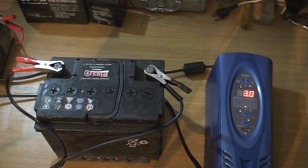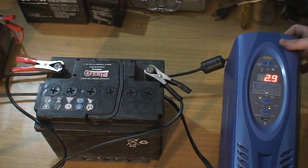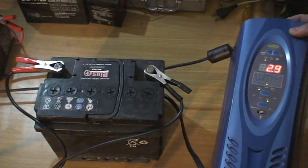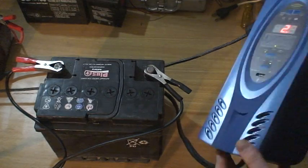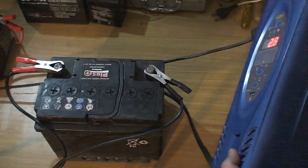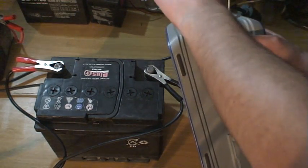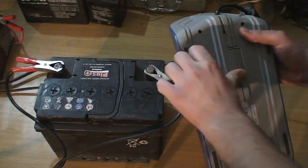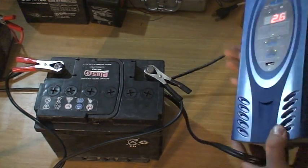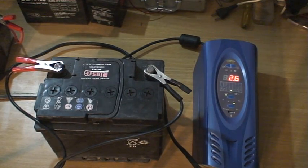The charger is about 80 Great British pounds, which is about a hundred euros. It's very light — it has two cooling fans so it doesn't overheat. On the back it actually has a clamp so you can hang it anywhere in the garage. It's not too big — about two kilograms in weight, or three to four pounds in US measurements.